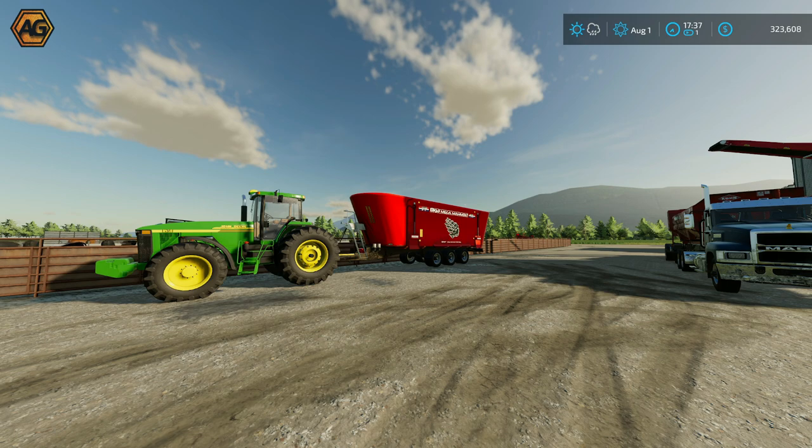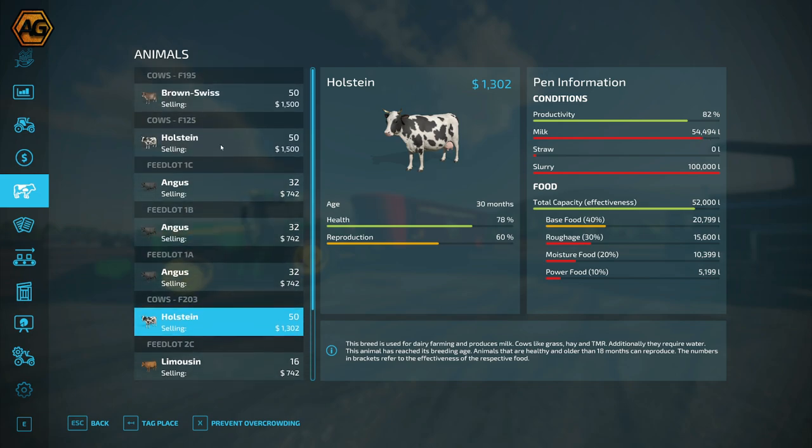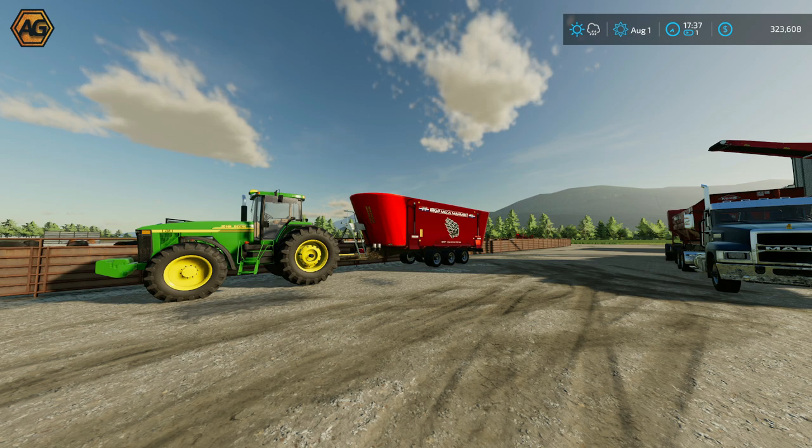Now, I do know we've got some more debt to pay down, which we will do. I am going to go and deliver some milk, because if we just have a look in the animal tab, you can see there the Holsteins, they're almost full, and I think if we have a look at the other ones as well, they are full. So we need to go and get that emptied out, or we're going to have no more capacity for milk. But I'm going to do that after we've finished recording, do that off stream or off camera, and you'll catch up with that next time you're in, see how much money we've made off that milk, and we will get that done.